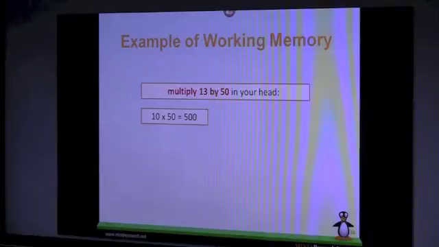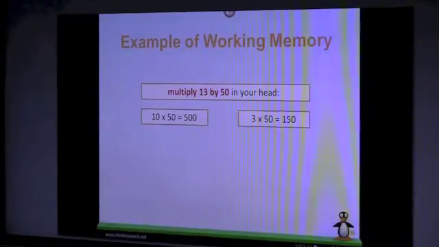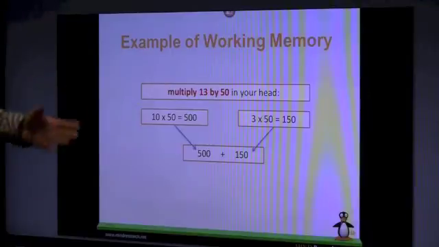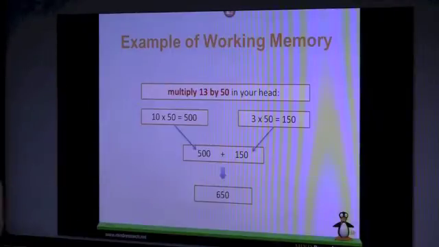I have to go back, what was the other part? I have to do 3 times 50. Now I calculate 3 times 50, which is 150. And wait, what was the other result? It's 500. Then I have to add these two interim results that I created in my mind and finally result at the final output, 650.